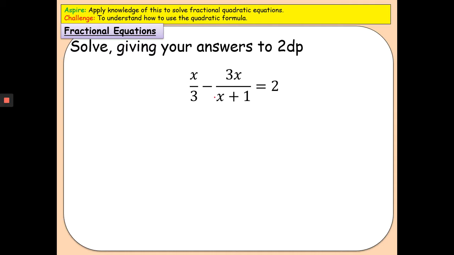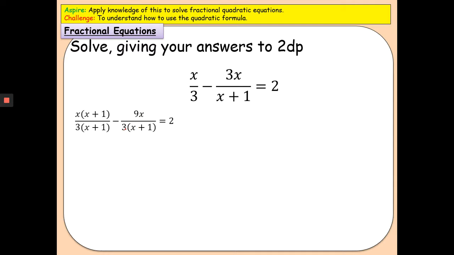To do that, you need to times this fraction top and bottom by x plus 1. You need to times this fraction top and bottom by 3. So you're just using equivalent fractions here. So if I times x by x plus 1, I'm going to write it like that with a bracket. And I'm going to do 3 times x plus 1. Over here, I've done 3x multiplied by 3, I've just simplified it to 9x. And on the bottom, I've done x plus 1 times 3, and I've written it like that.